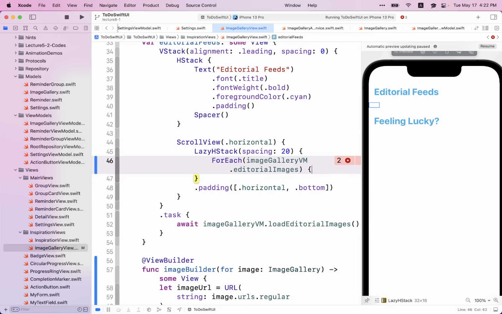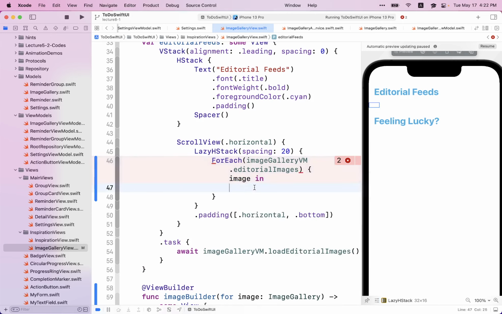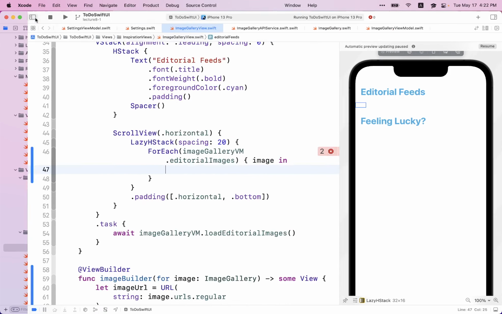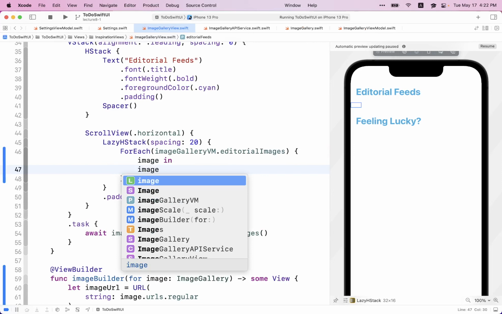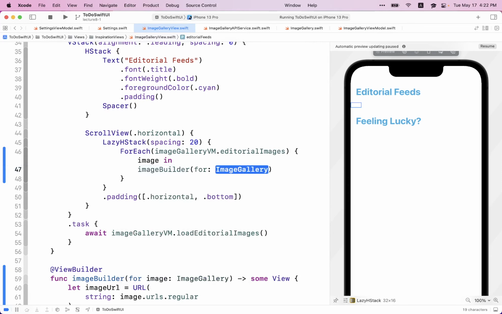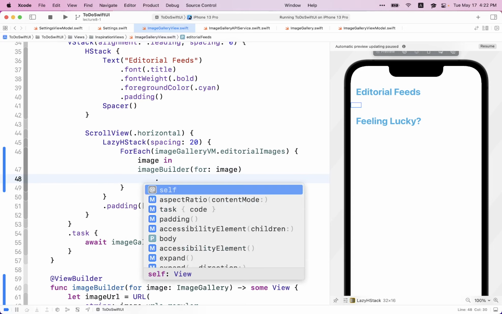Now we can loop through this one. So image in, actually, let's minimize this one. Now let's use this image builder. We're gonna build for this image. Is that clear? Like how we use all this syntax here?